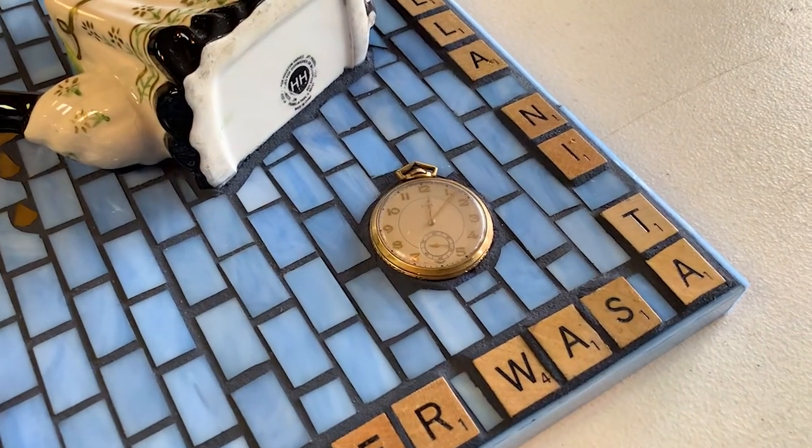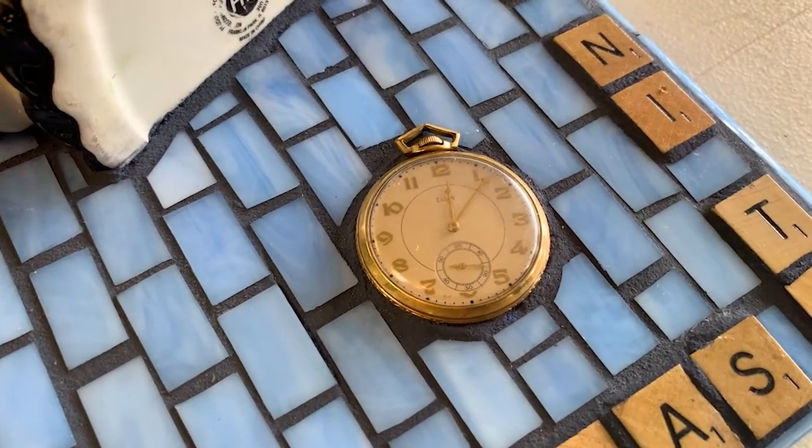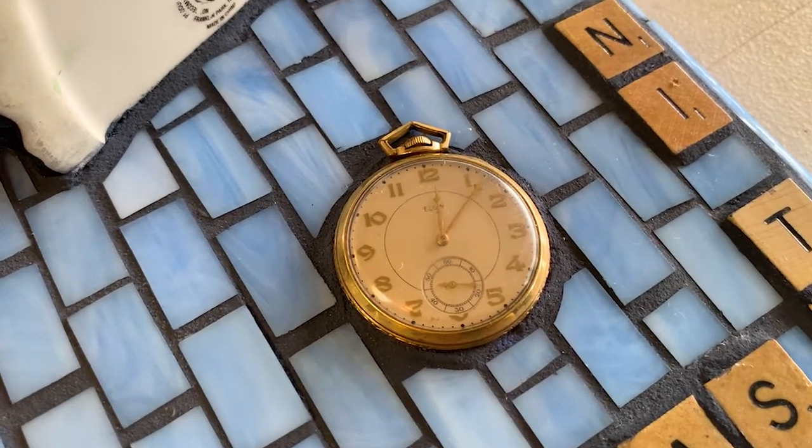After she talked about really liking these pieces and we talked about doing my office in the Alice in Wonderland theme and really adding some cool pieces, that's when her and Jillian started to talk and then we kind of put pieces together. Also, part of the piece is a watch that was part of our family — kind of an heirloom — that got stuck in there as well. It's very whimsical and something different. We were super excited to be able to add this piece to my office. We were Disney fans and Jillian kind of just brought that all together and created this wonderful piece that will stand the test of time.